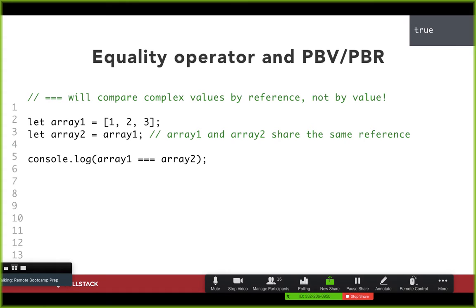Although, hopefully by now this is a little bit more clear. If two variables have the same reference, then by definition they have to have the same value, right? Because both variables are saying my value is stored here, so they must both be pointing to the same value.